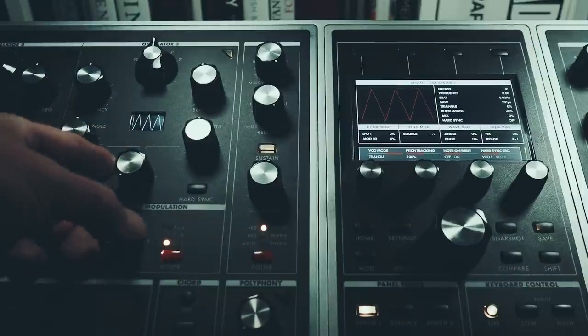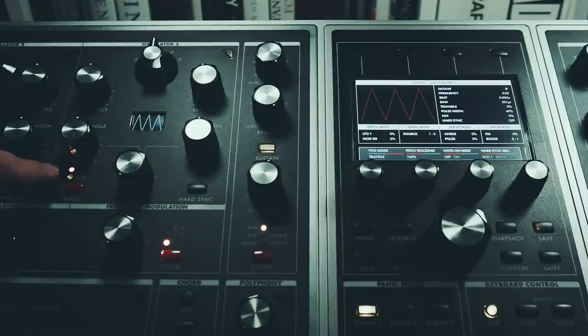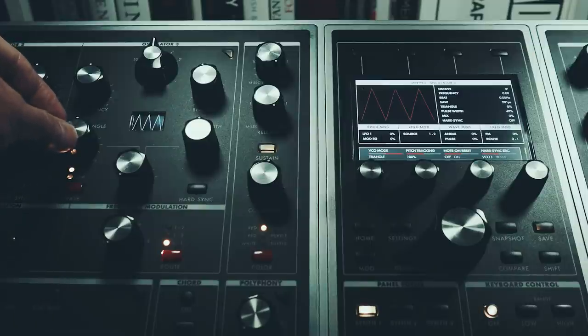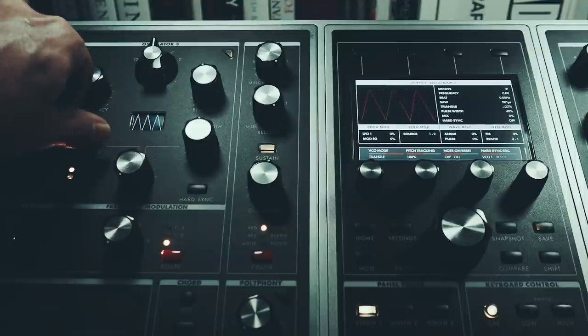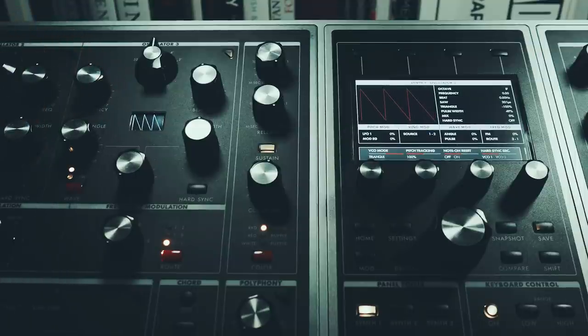Now, in terms of the waveform on the left-hand side, we have a choice. We've got this red button here. We have a choice of triangle and sawtooth. If we go back to triangle, we've got a wave angle control here, which allows us to morph that triangle quite a lot. We can morph it all the way over to the right and create a reverse sawtooth, and all the way over to the left and create a regular sawtooth.